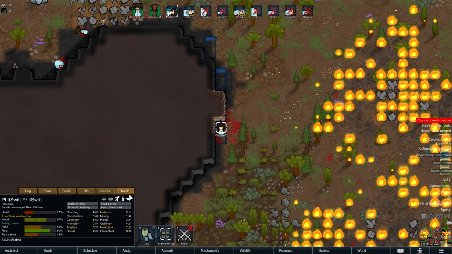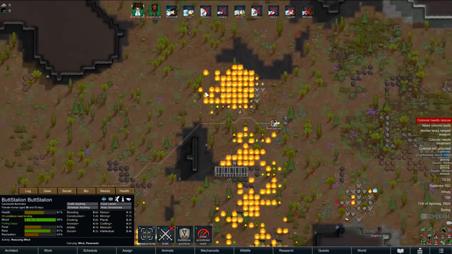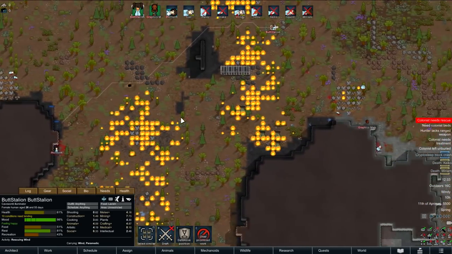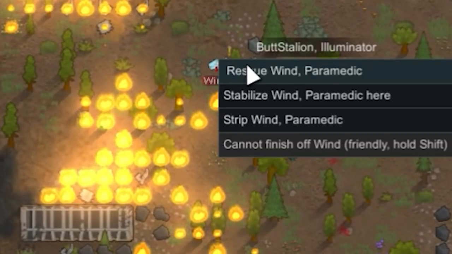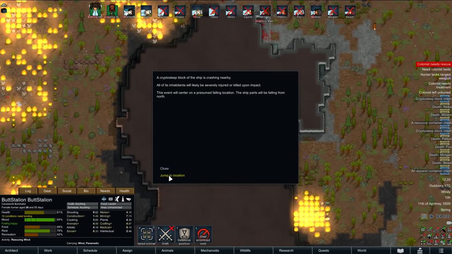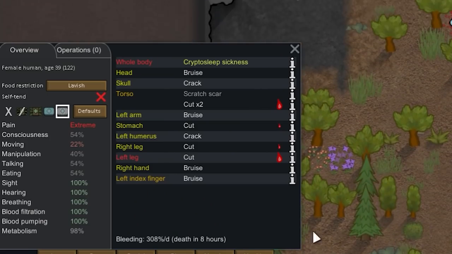Where's the other lady at? Phil Swift, why are you laying down? Phil Swift, you have no immediate danger to your life. Phil Swift, why? Oh, you're up there. You're heading that way with them though. There's fire that way. Don't go that way. Actually, yes, do go that way. Did you just drop them? All right, Cryo sleep block crash. Is that another one? It is another one. Everybody alive over here that's gonna be alive. Death in 8 hours bio.